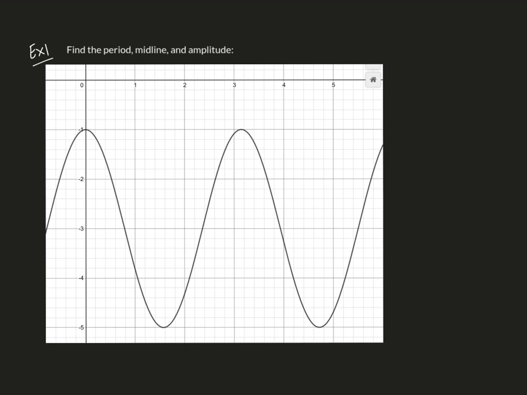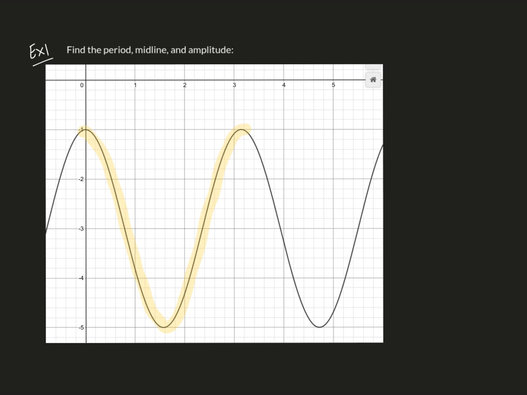Okay, so what I do for this to find the cycle, again, I like to start at the easiest spot, so right where it's up here. It goes down and comes back up, so that is one cycle. After that, it keeps repeating that pattern. Of course, you could do it from anywhere, really. I mean, if you wanted, you could do it from down here and then back to the bottom. I just kind of like starting it at the y-axis or just at easy points for me to visualize. You should end up with the same answer regardless. So that is what my cycle is.